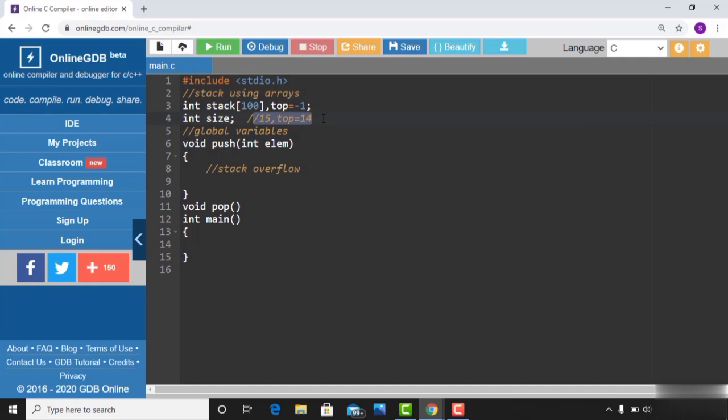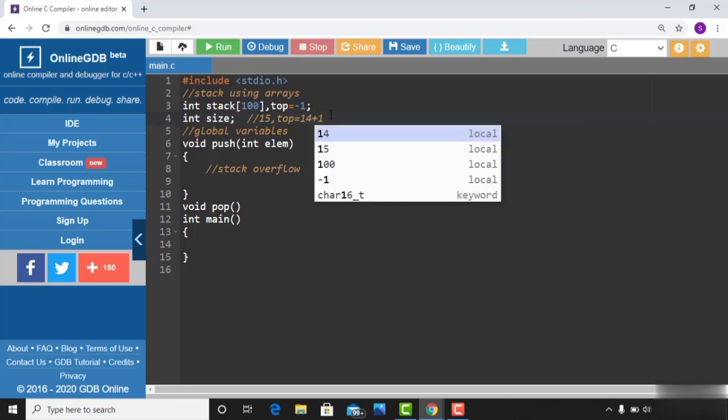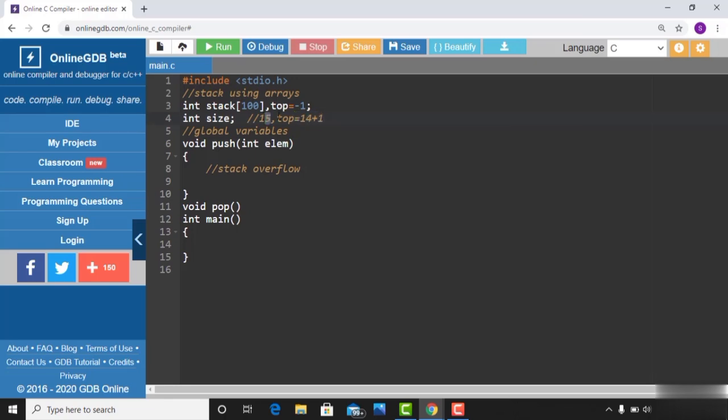having known these two condition variables, the data, how will you check whether the stack is full? It's very simple, guys. In the top variable, you just have to add one. Then you have to compare it with the size. If these two are equal, then you can print stack overflow. Very simple, guys. Because why are you adding one? Because it starts from index 0. So just add one to compensate that, and you'll get 15. And if these two are equal, then you can say it is stack overflow.